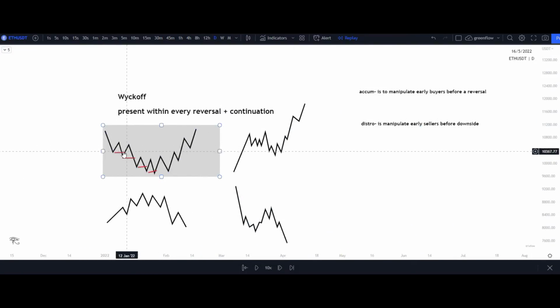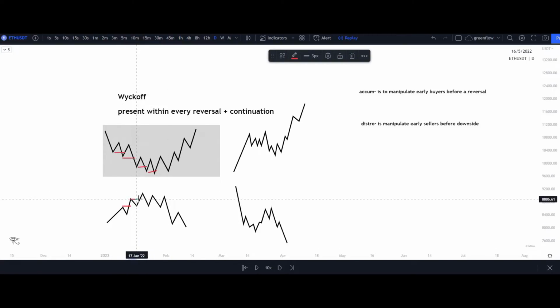So our accumulation, what were we doing? Getting people short as we were coming down within these areas. What are we doing with our distribution? Manipulating highs, getting people into longs, creating that long liquidity that we had talked about before. Now that gives a reason for price to have that reversal. Keep it as simple as possible. This is this flipped. It's the same exact thing. We are just understanding the behavior.